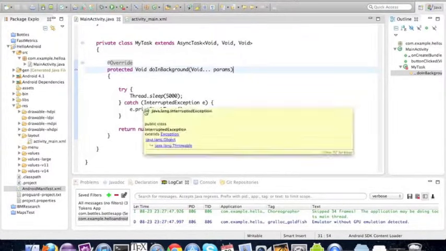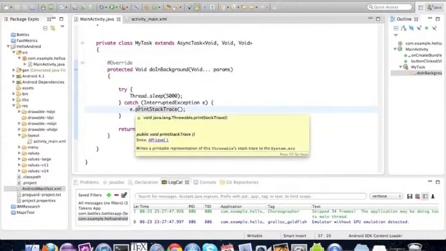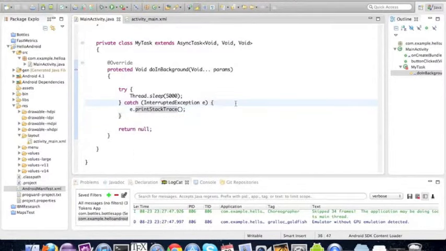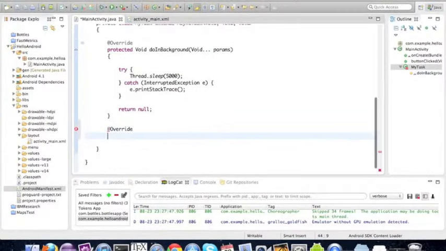You could just leave it there and do whatever you want to do here, but sometimes you're going to want to return some sort of information back to the main thread. Like for example, if here we downloaded a file, we might want to pass the file to the main thread to show it to the user if it's an image, for example. So in that case, we're going to add another method here. So we'll type override. This is not necessary, but recommended. And we're going to type protected and void.